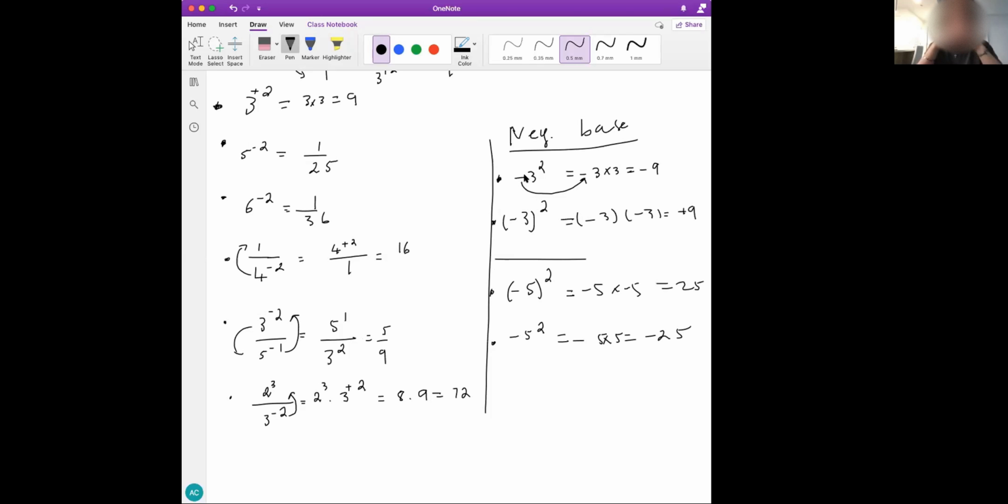It's a standalone number, just like a -1 here. Think of it as a -1. Think of this as a -1 here, and also a -1 here. Same thing here, think of it as a -1 times 5 to the second. So the -1, you bring it over here. Then you do 5 to the second, you expand it. And then once you expand it, you have 25 here times -1, which is -25.